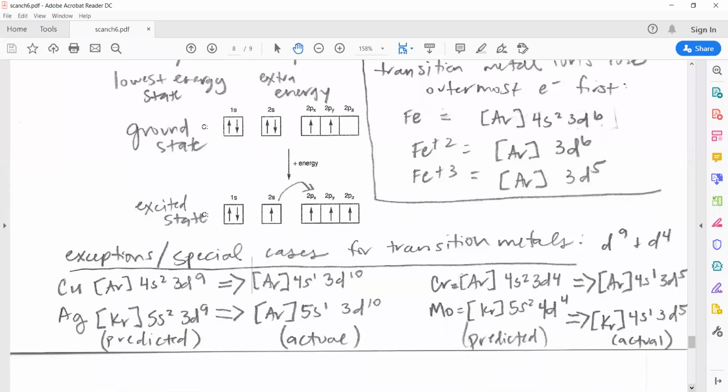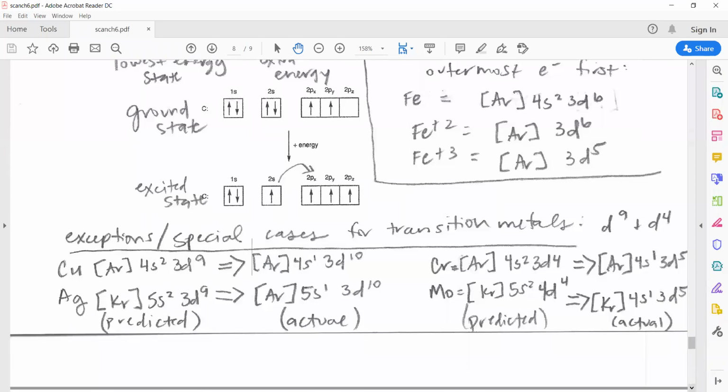The last thing here is to show you a couple of exceptions for special cases of transition metals. This occurs for transition metals that fall either at D4 or D9. What I mean by that is D4 comes right here at D1, 2, 3, and 4. Chromium and his group, those are D4s. And copper's group, here, they make D9s, okay? What we know that these atoms choose to do is they actually choose to rearrange their electrons so that they have a half or a full D shell. Let me show you what I mean.